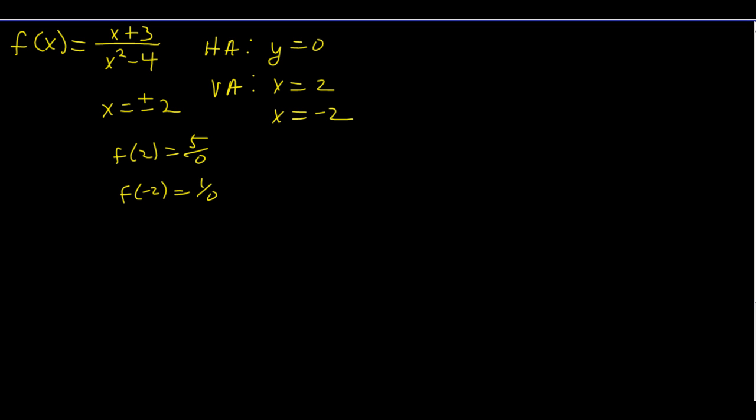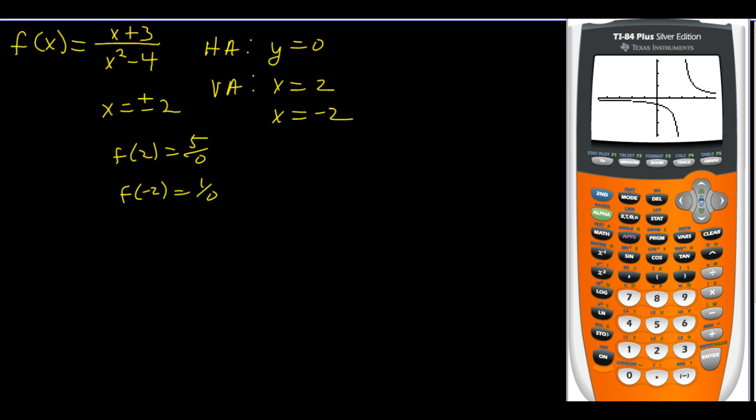I would like for you to look at that graph, though, just to show you one thing that you may not be aware of, and that is that when I change this to a 3 here and then graph it, notice we do get our 2, but it looks to me like this is actually crossing the x-axis, but the x-axis is an asymptote. How does that happen? Well, what a lot of people don't realize is that when we talk about an asymptote, what we're talking about is end behavior of the graph.